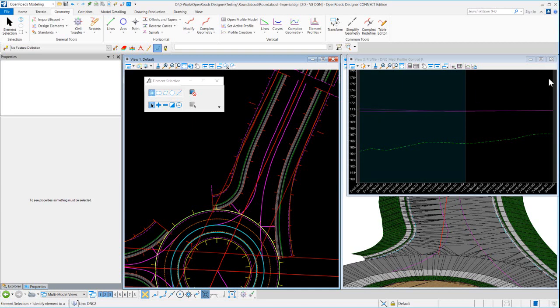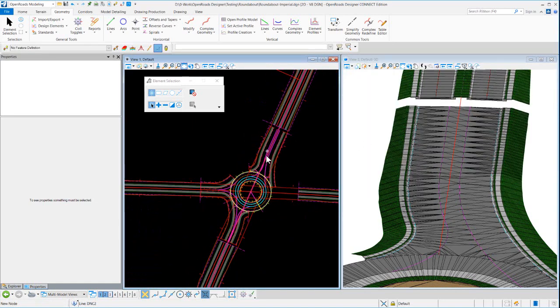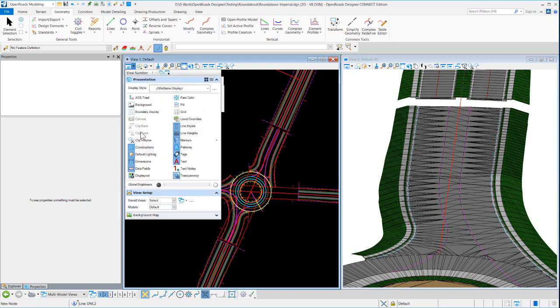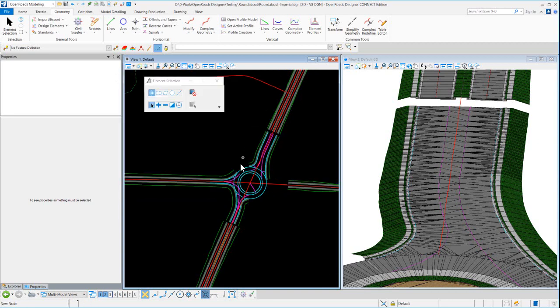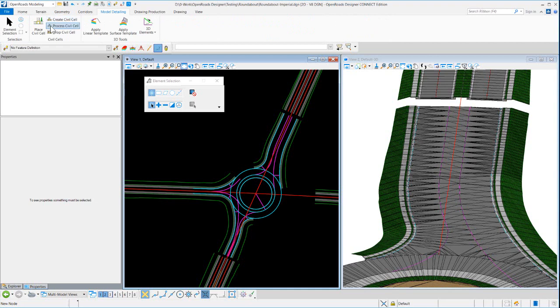Okay, so next we're going to talk about a couple of more cells. I'm going to close that profile view, turn construction class off, and then we're going to come in and go place some island and median cells.